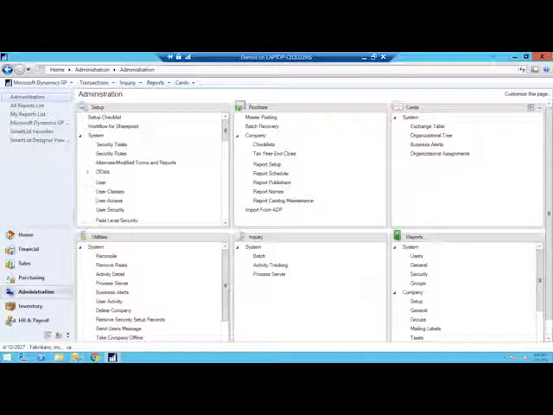Is there an advantage of using the backup utility within GP as opposed to using native SQL? There's not an advantage of using it in GP. There's an advantage of using it outside of GP. Reason being, you have a lot more options when you're doing your backup, because you could either do a differential backup, you can do a full backup, you can also recompile while doing your backups, so you can make sure that no users are in the system and all of that.